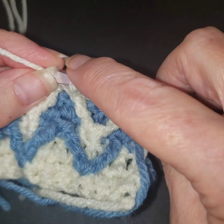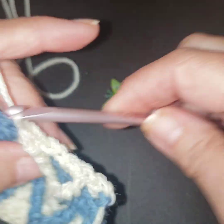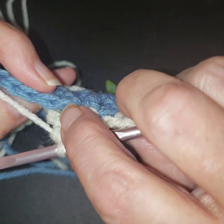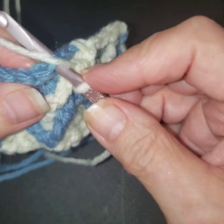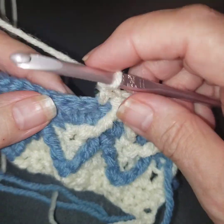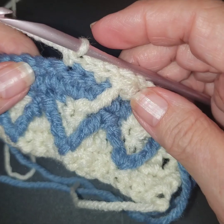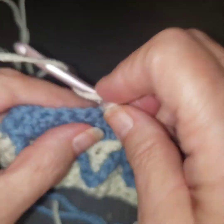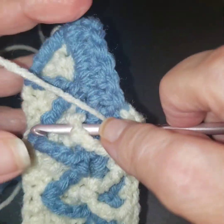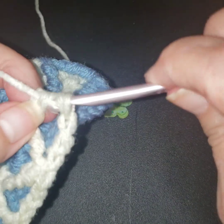Ooh, I lost it. There we go. Okay, so now we're going to make sure we don't skip too many stitches. Then we're going to do a single, a chain, and a single. And now we're ready to do our next double treble together. We're going to go back and pair it with the previous one.